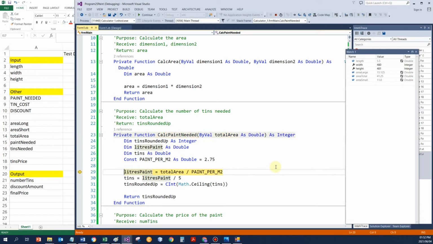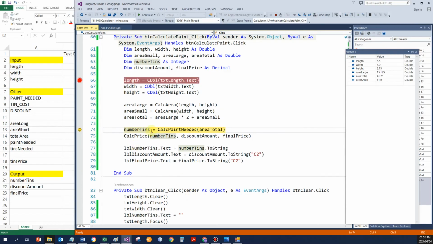So now it does this, and after each of those calculations, I can have a look at the data. So tins is 0. Liters of paint divided by 3, 15 divided by 3 is 3.0 on the dot. So that means tins rounded up would be 3 on the dot. Return, end function goes back, and that would save that value in number tins.